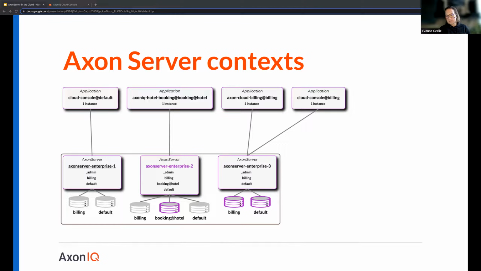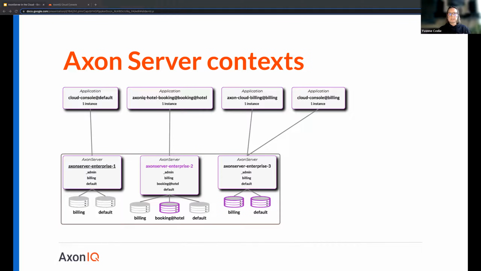And that is because the contexts, which are the bounded contexts that Sara was talking about, are created on either all three of the nodes, or in the case of the hotel booking, there's just one context which is created on Axon Server Enterprise 2. And this way, all the event stores are separated by bounded context.